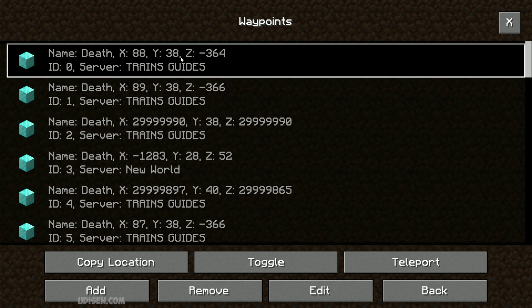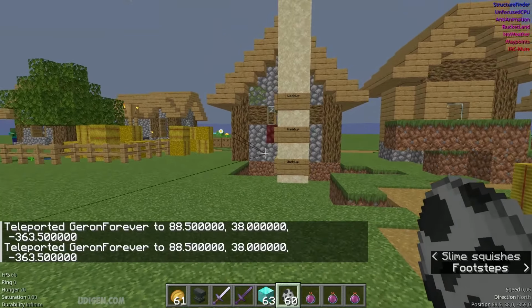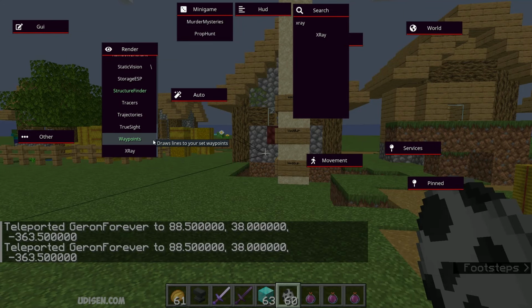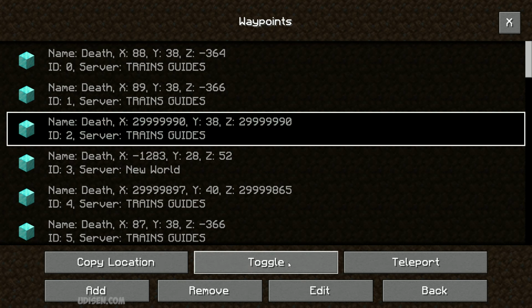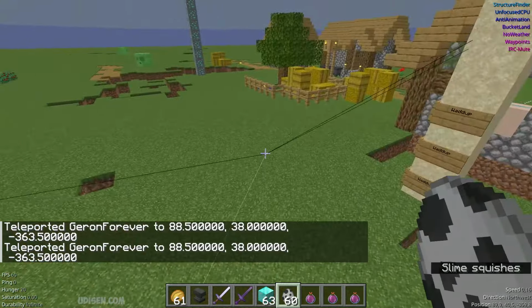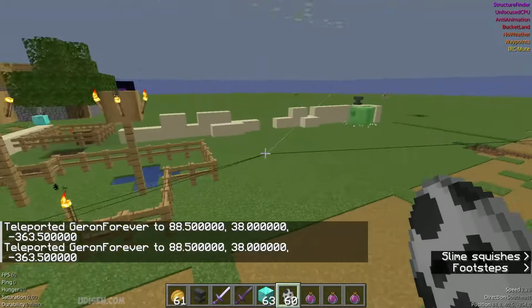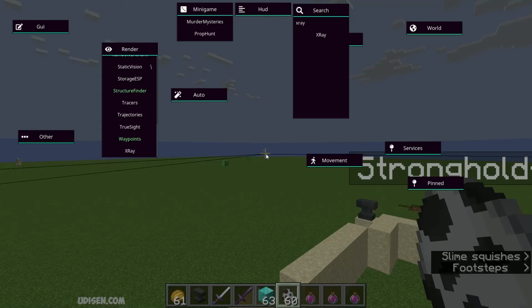I am in Train Gid's world at this moment, so I must see only this. Here you can teleport to this place, send teleport command, and we teleport to this place. It just worked perfectly, and so on and so on. Also, what type of options do we have? Toggle. So extremely cute. With this red line, it is toggled and choose the waypoint.